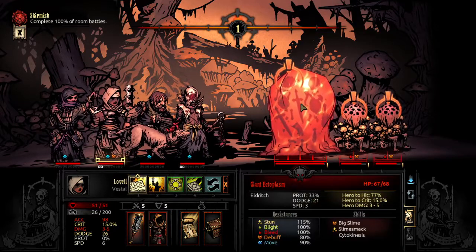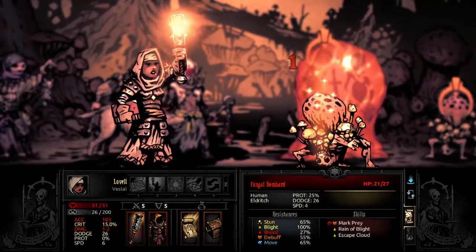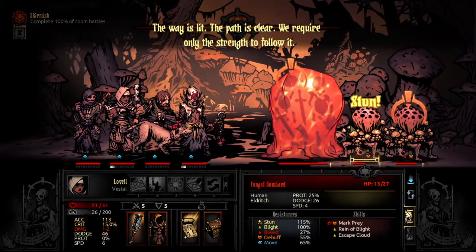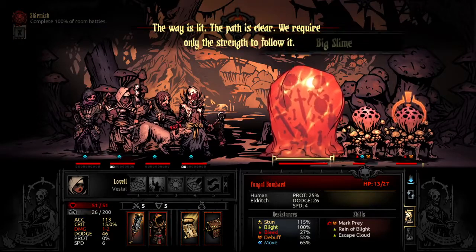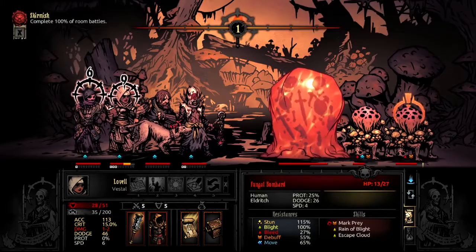What is this thing's stun resist? 115%? Probably not going to happen. I'll try to stun one of these. I keep getting text messages. Sorry. Okay. Whatever. Okay. Lovely.